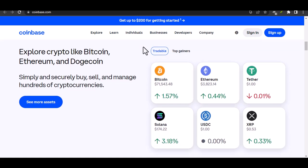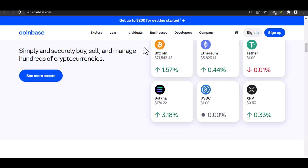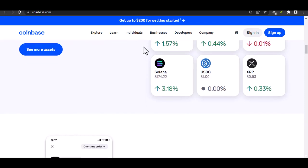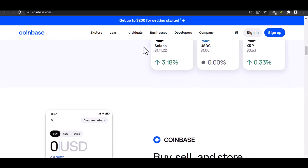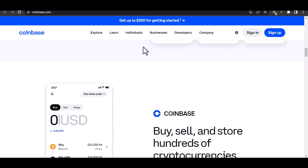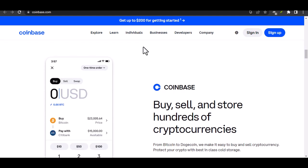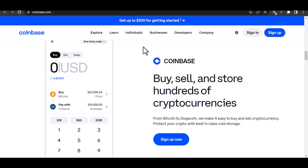Here's the thing: there are different types of wallets. You've got hosted wallets, which are essentially like online bank accounts for crypto. A company like, say, Coinbase, manages your private keys, think super secure passwords for your crypto, for you. It's convenient, but you don't have complete control over your holdings. Then there are self-custody wallets. These are like digital piggy banks you keep on your phone or computer. You hold the private keys, giving you total control, but also making you responsible for keeping them safe.